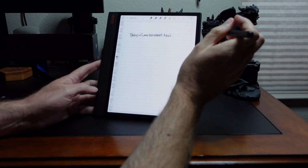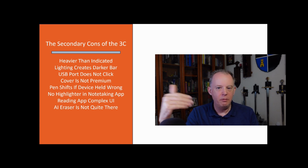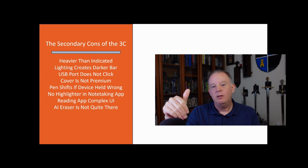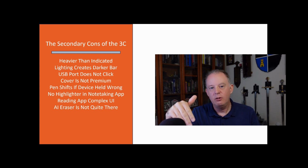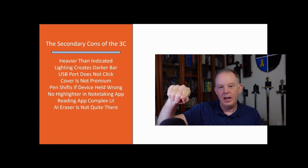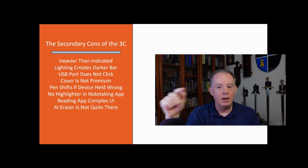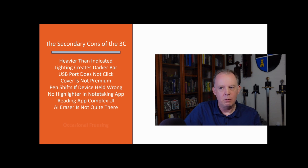The result is that if you write something out and you use that tool, there are artifacts that end up being left behind. What I would like to see in a future iteration is a smart eraser function where it understands that your scribble means an area and erases accordingly. Until they do that, I feel like this functionality isn't quite what it should be. Not a huge con, but certainly a minor one.